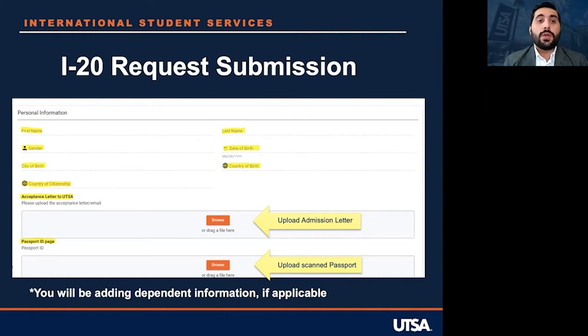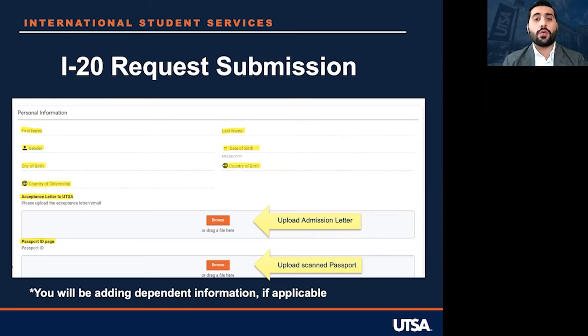Okay, so the personal information. For personal information, most of the information generates from our university at the moment that you submit your application. However, it's always important that you review your first and last name, date of birth, gender, city of birth, and country of birth, as well as country of citizenship. You will have the opportunity to upload 2 documents in this one. The acceptance letter, which can be the email that you receive from UTSA.